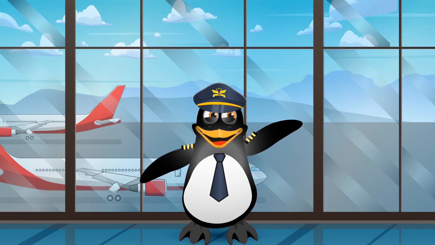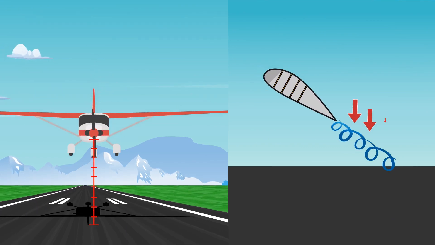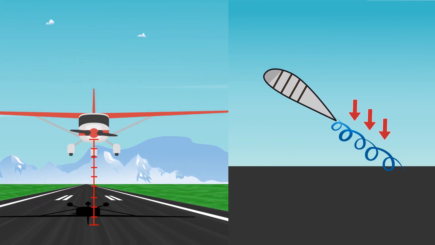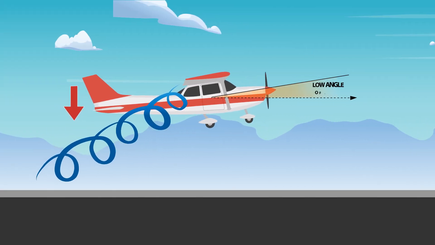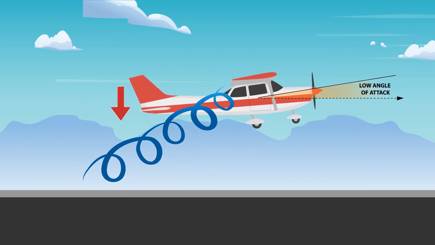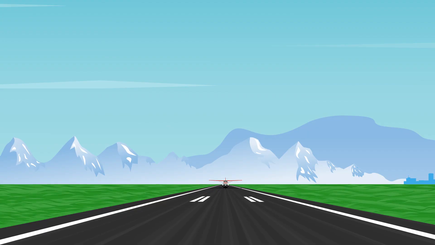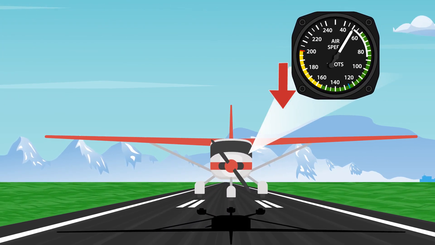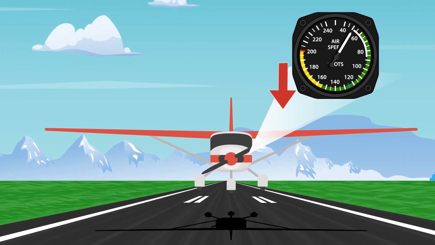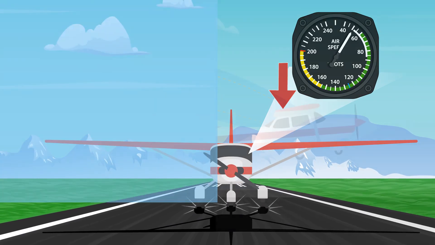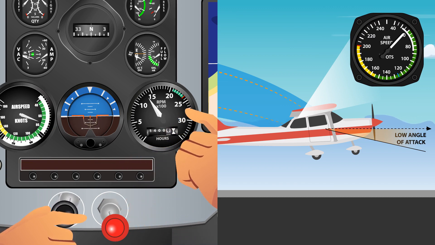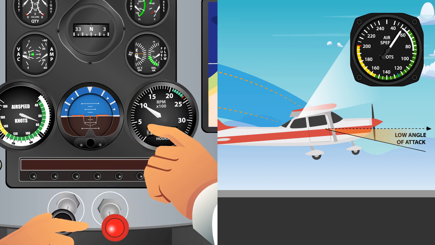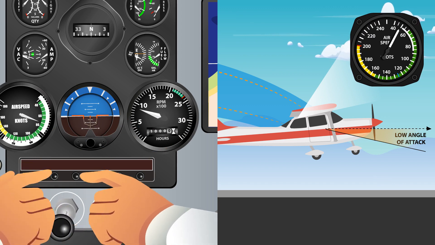Let us review. If an aircraft is within a wingspan from a surface, there is a reduction of induced drag from being close to the surface. With less drag in ground effect and a lower angle of attack, the aircraft will float. Trying to takeoff at an airspeed less than the recommended will result in the aircraft settling back to the runway. On landing, with the aircraft at a constant airspeed in ground effect, it will float unless a reduction of speed and a constant angle of attack is held.